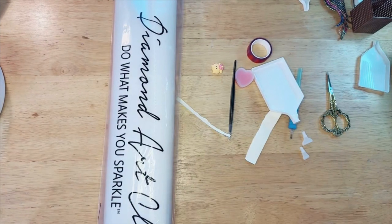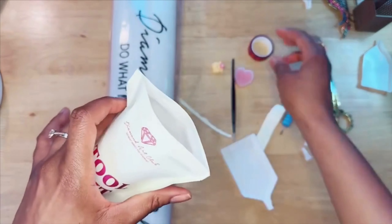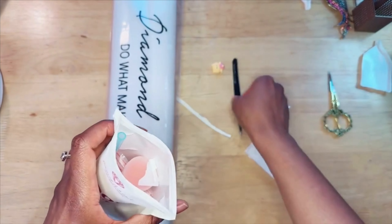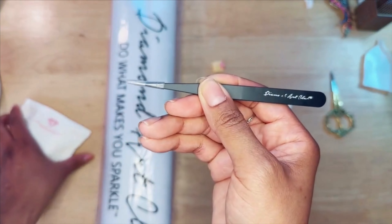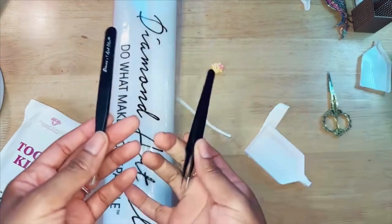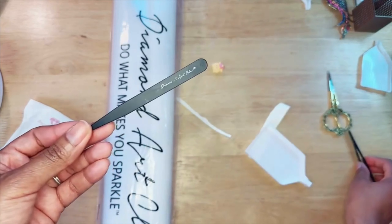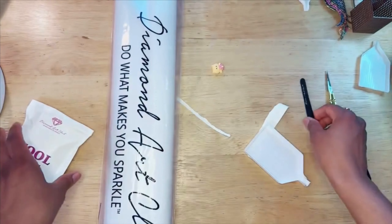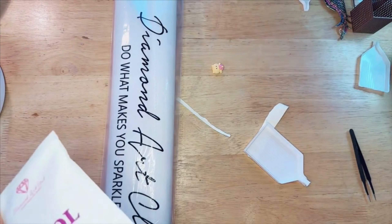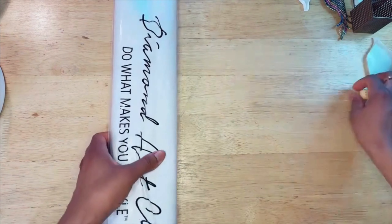Last thing — you need to organize, so you get little plastic baggies. That is the tool kit that comes with every Diamond Art Club kit, and most diamond painting kits from other providers come with something similar, but Diamond Art Club gives a little bit more. Their tweezers are longer now too — here's a comparison with their previous tweezers. If you're just starting out diamond painting, I always say don't get anything extra and see if you like it first.